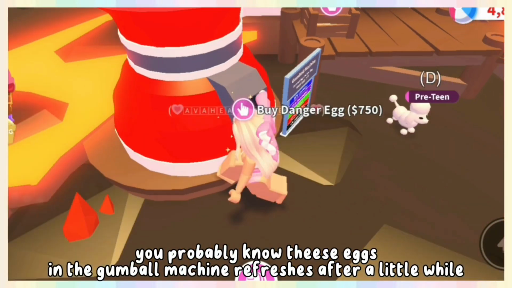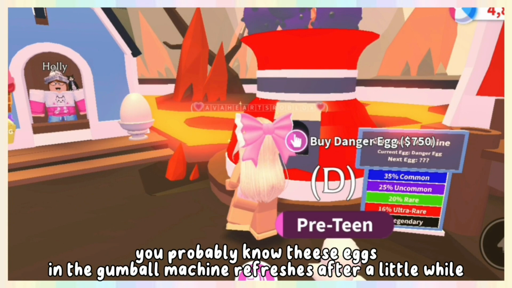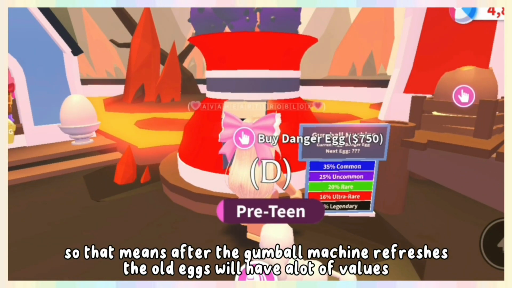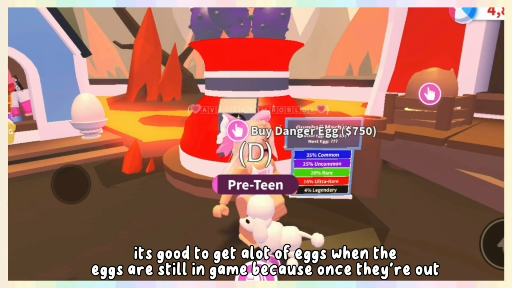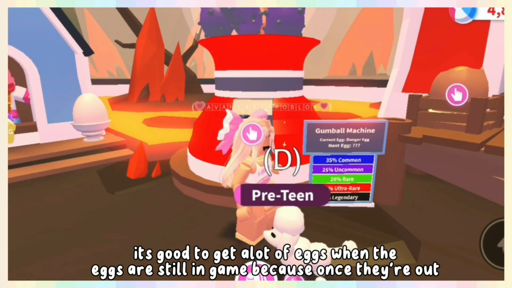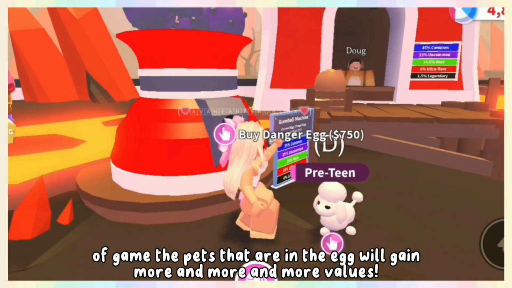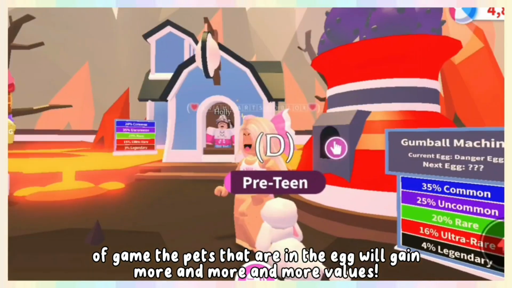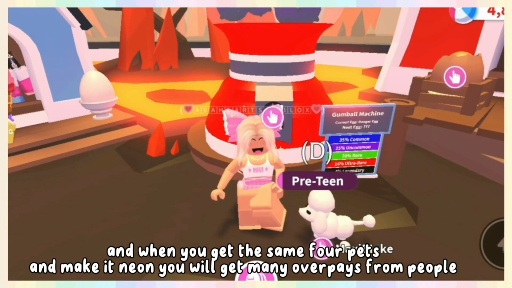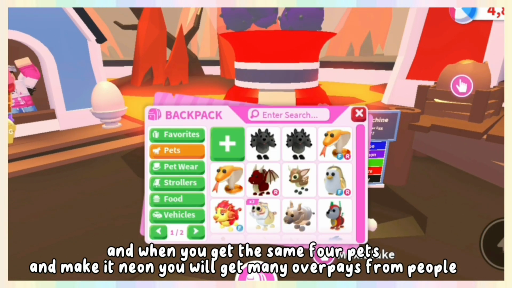You probably know these eggs in the gumball machine refresh after a little while. So that means after the gumball machine refreshes, the old eggs will have a lot of value. It's good to get a lot of eggs when the eggs are still in game, because once they're out of game, the pets that are in the egg will gain more and more value. And when you get the same pets and make them neon, you will get many overpays from people.